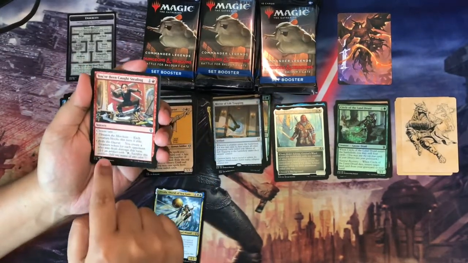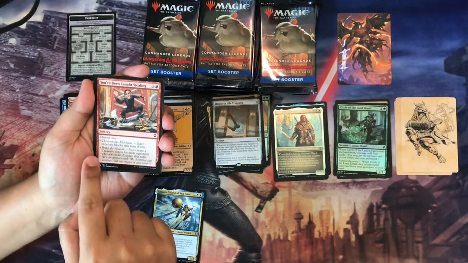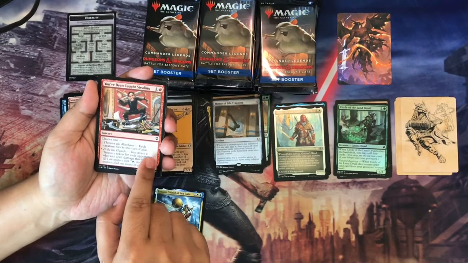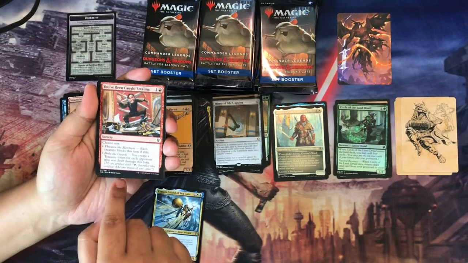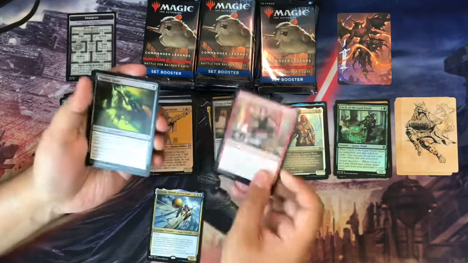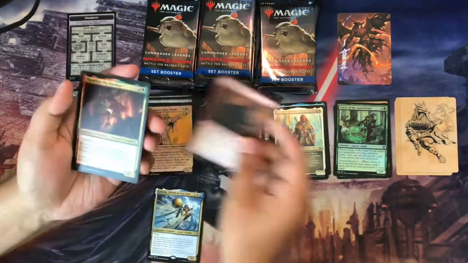Then we have another, what do you call this kind of card? Like this sort of few modes, modal cards. You've Been Caught Stealing for 1 in red. It's either you threaten the merchant, each creature blocks this turn if able, or you bribe the guards. You create a treasure token for each opponent who was dealt damage this turn. Not bad for 2 mana. Okay. Use tools, Warehouse Thief, a Tiefling.